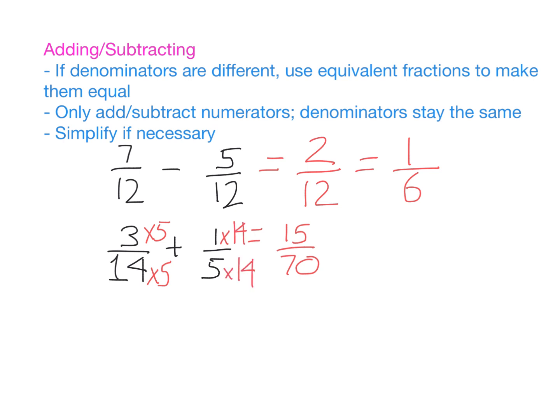See, in multiplying top and bottom by the denominator of the other fraction, I ensure that I end up with 2 fractions with the same denominator. So 1 over 5 is the same as 14 over 70. So now I am adding 2 fractions with the same denominator. Nice and easy. You simply add the tops, the numerators, and you don't add 70 and 70 because when you're adding or subtracting fractions, the denominator stays the same. And we're done.